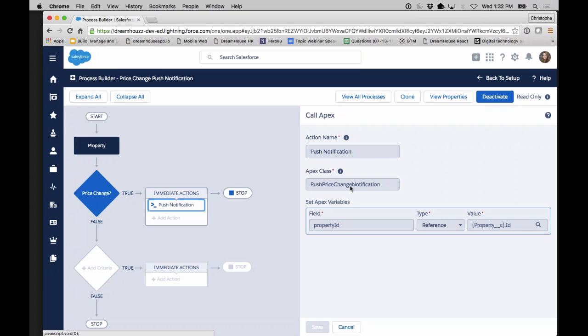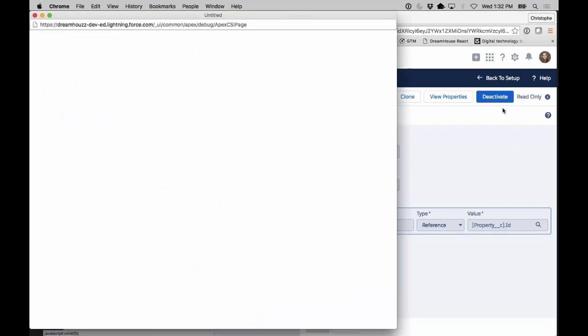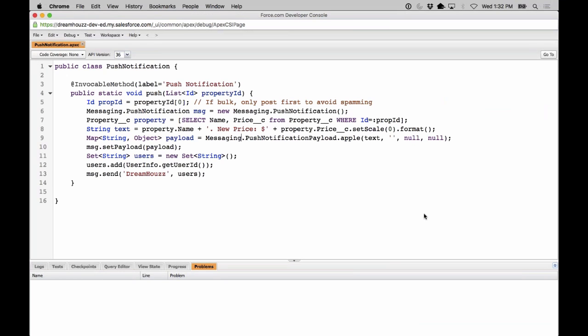So we say, okay, we want to execute that piece of code, that's an Apex class, and we will pass the property ID so that we can send a meaningful message to the user. So I'm sure that some of you want to see what that code looks like. So let's take a quick look. As you can see, it's very, very concise.